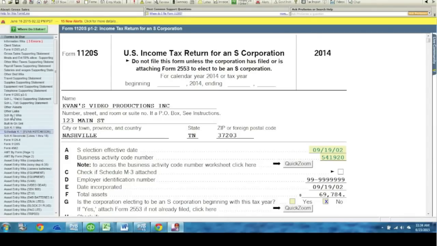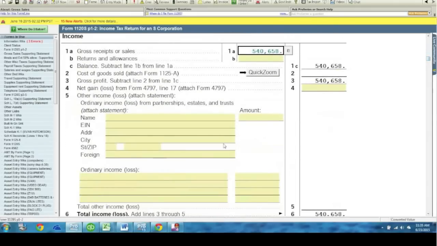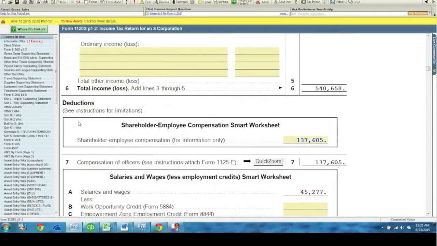Of course there's a lot of pages involved behind the 1120S, but the form itself is about 5 pages long. First page has just some general info, your name, your EIN, the date that you formed the S Corporation, and so forth. That's the top of it. Then you get to the income portion and then the deduction portion.